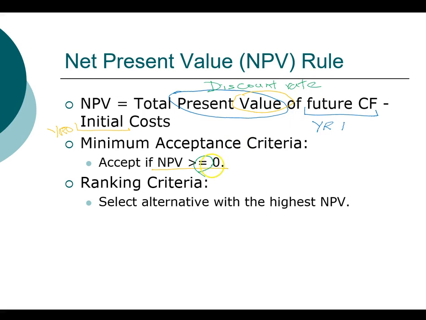Remember that the discount rate used to compute NPV represents the opportunity cost. So if you have an NPV exactly equal to zero with a discount rate of 10%, that means the cost invested in the project is generating a 10% return. If NPV is greater than zero, the project is generating a return greater than the discount rate. I encourage you to pause the video and think through this. When NPV equals zero, the project and the company are still earning the required return — that makes it a sustainable decision rule. A company that earns the required return can continue to operate indefinitely, satisfying all required returns for investors.